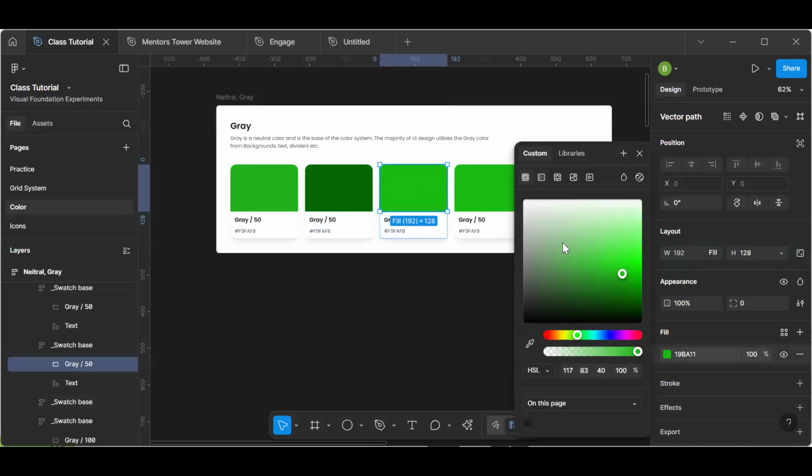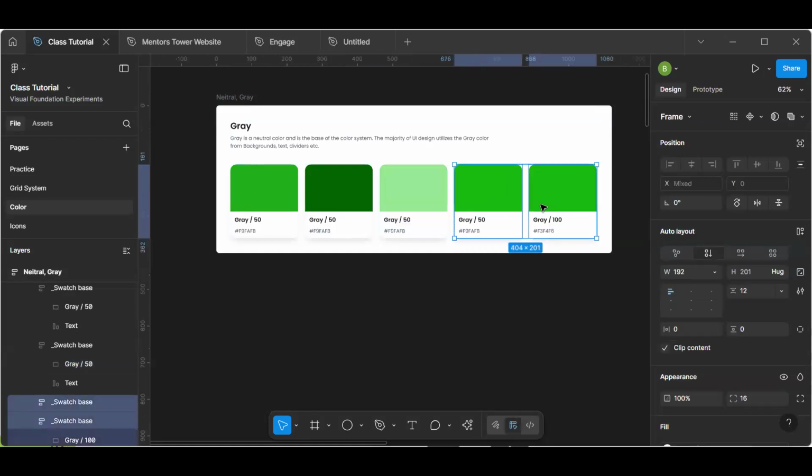I need something lighter, so let's just pick this manually. Let me delete this.